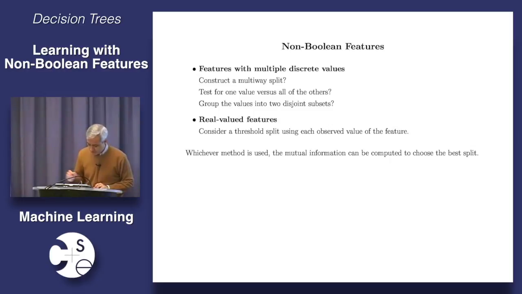Now, what do you do if you have real valued features? And again, there's a lot of different things that you could do here, but what's a simple one that we in fact already touched on? Actually, let me give you a hint. One of the ways that we just saw of handling multi-valued features was to turn them into a bunch of Boolean features. Can we do something similar with numeric features? How might we do that?